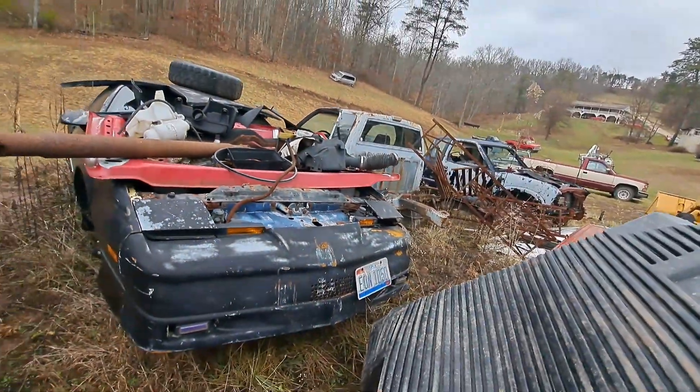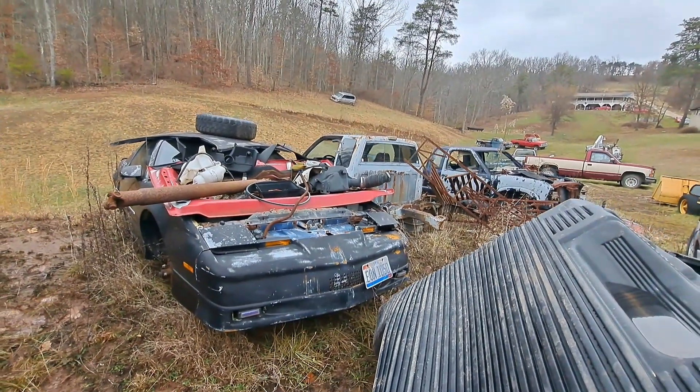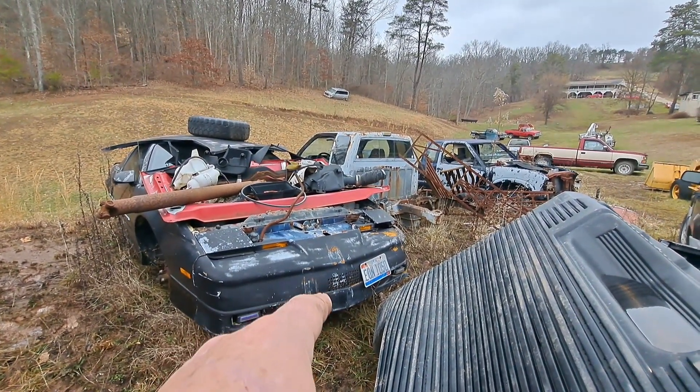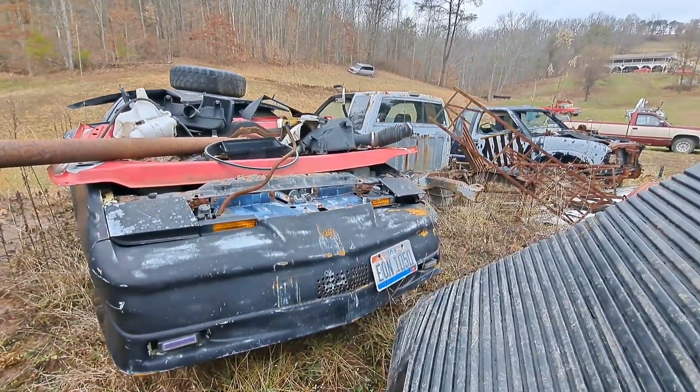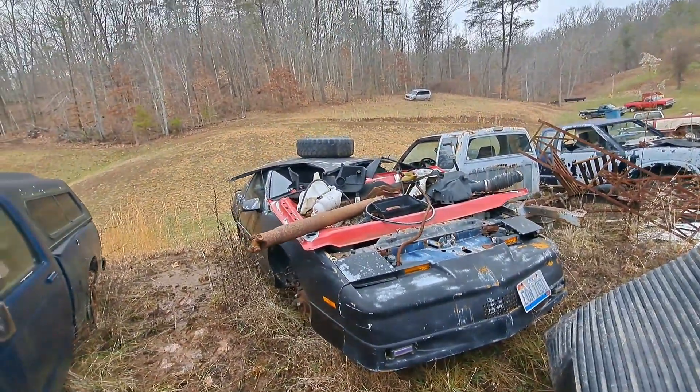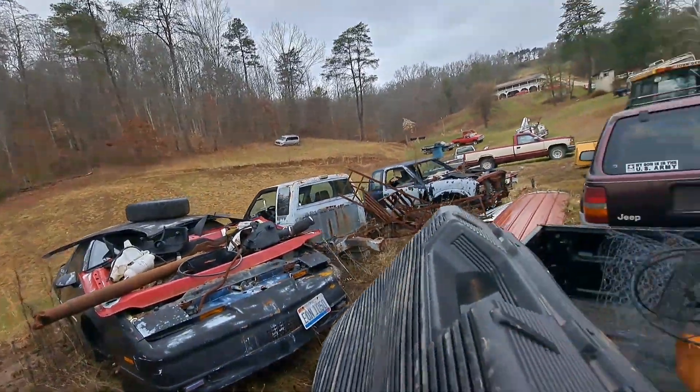Got us another Camaro — is this a Trans Am? Oh, is it? I should have known that. In the front I see you did some air holes for it — must be trying to keep it cool or something. That ain't factory, is it — them holes? I don't think it is practically. Benji mentioned it, that's why I thought it might be doing it to keep it from overheating.